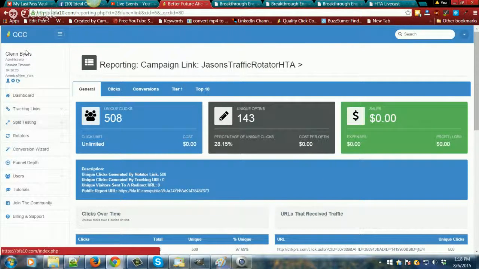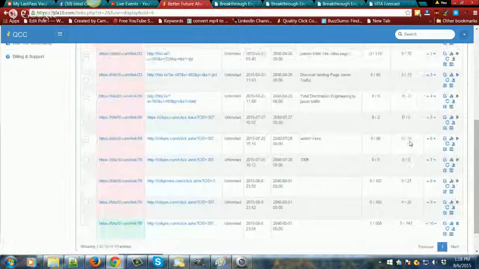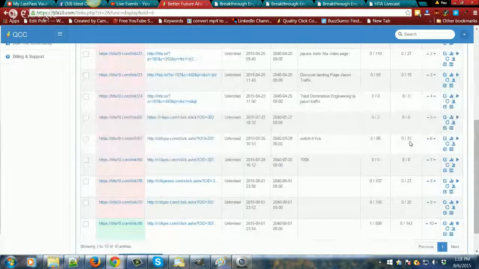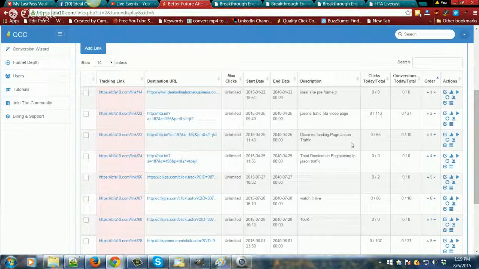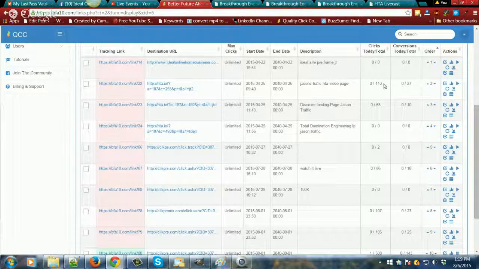And like I said, guys, I started optimizing since it was 1,000 clicks. Instead of jumping on it at 13 and 30 clicks, I jumped on it around, let's see. Well, I shut this one off at 105 and this one off at 107. This one off at 86 and this one off at 2. See, I had quite a few running here. I had some going to a different set of landing pages, the total domination, because there was 1,000 clicks. I wanted to get a few into the other one to get it rolled. So at 110 and 65. So you can see I had 5 or 6 landing pages here.